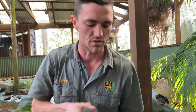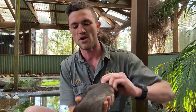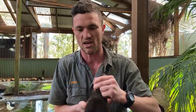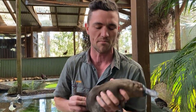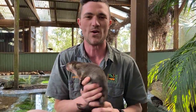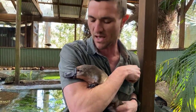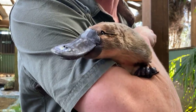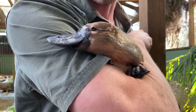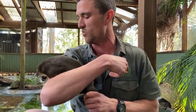River is a female platypus — I would not be holding a male platypus like this. That's because male platts have venomous spurs behind their hind legs, which they use to fight other male platypus. When they fight, it actually feels like a bee sting to them, but to us it's actually very, very painful. It's said to be comparable to some of our venomous snake bites. It can kill you, but generally it's just really, really painful — you don't want to get spurred by a male platypus.